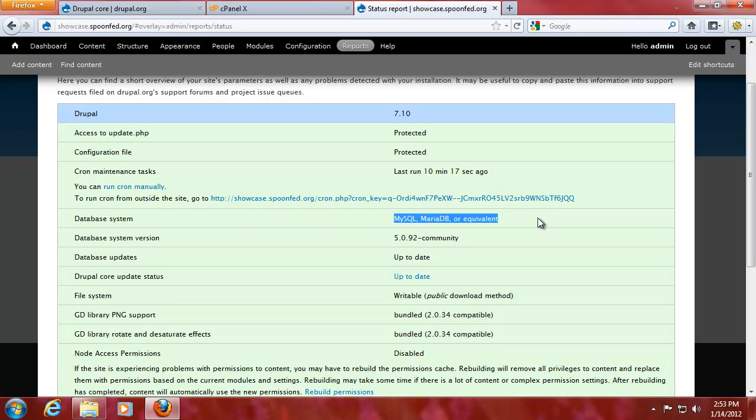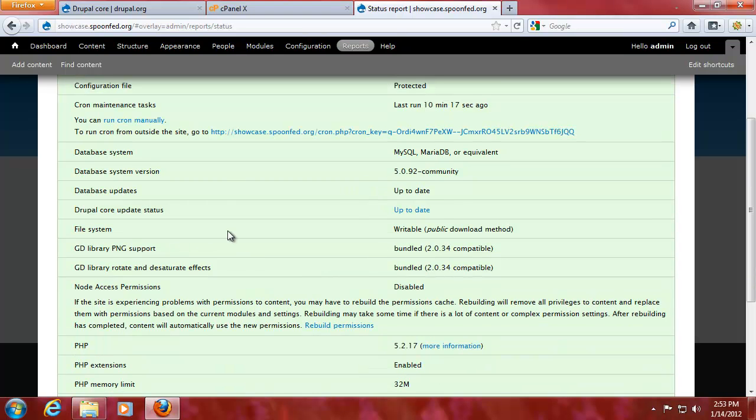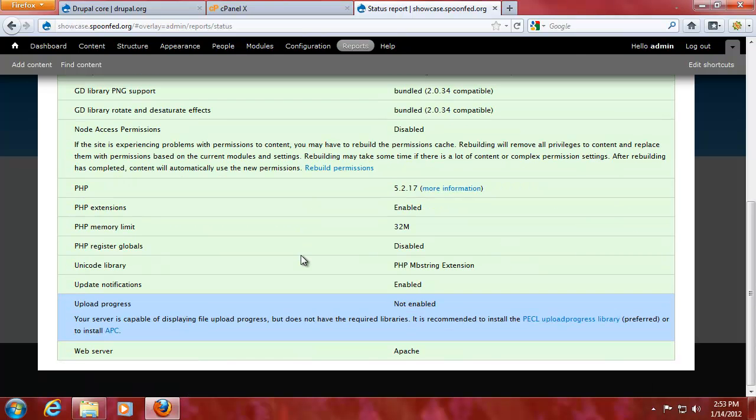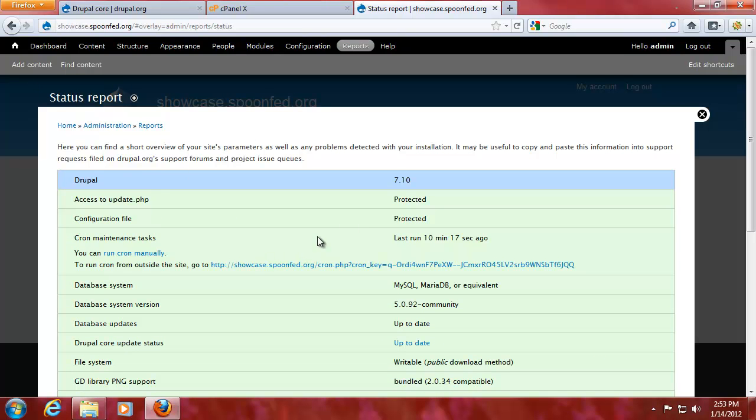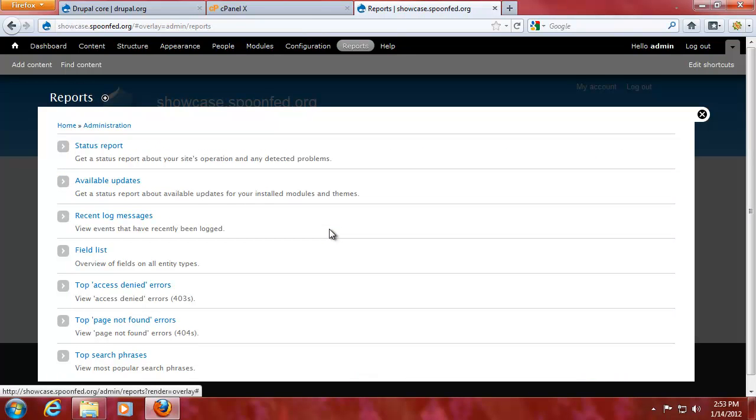What kind of database system you have, the version, is it up to date? It's up to date. Drupal core is up to date. The file system is writable. All that sort of stuff is in here, which is pretty cool. So that's the stuff that I mean. Just click on it and see what happens, and have fun with this.